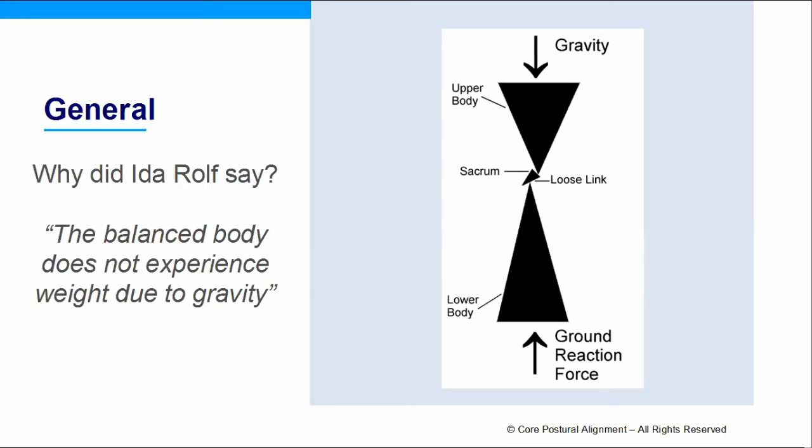So we've been talking a lot about the gravitational field, gravity pulling us down to the earth, coming down through the body. And we're showing here in this picture. It's coming down through the body. It comes down across the hips and into the sacral area, and then it dissipates down through the legs and into the ground. I'll go over the loose link in a moment.